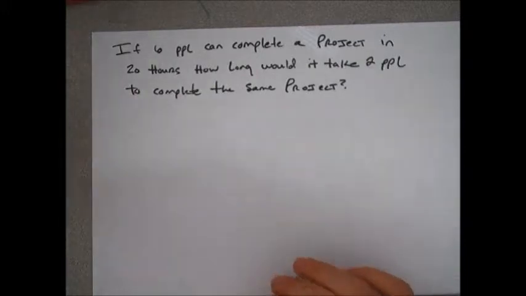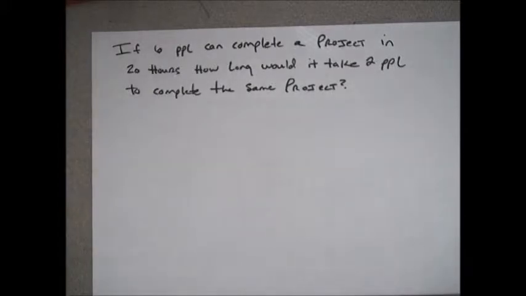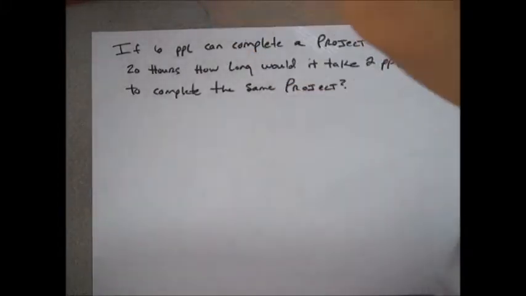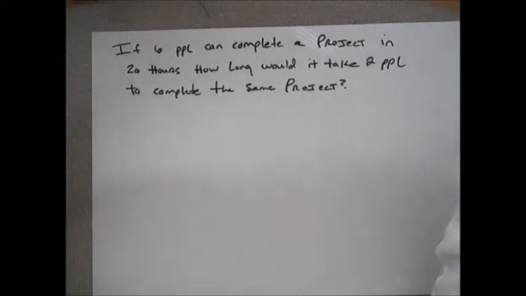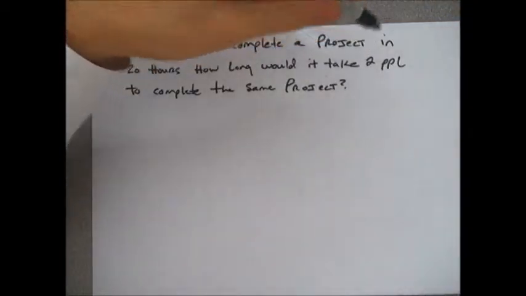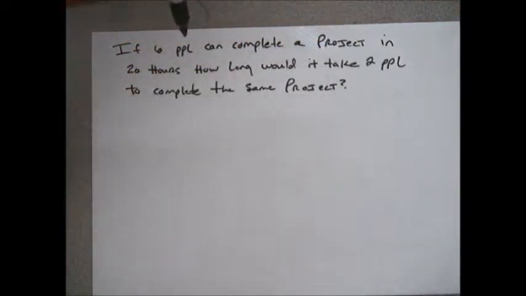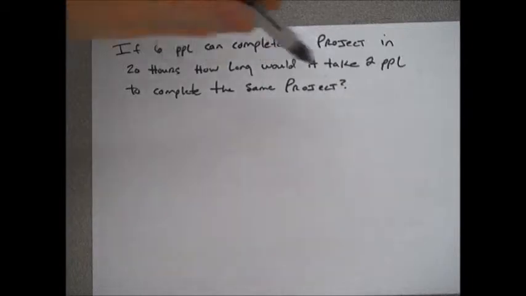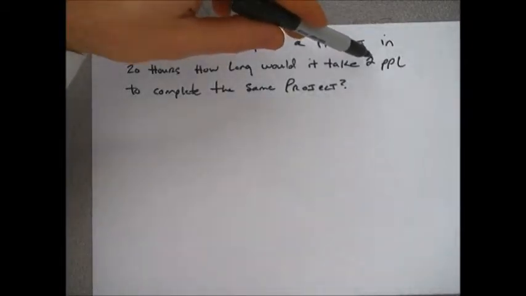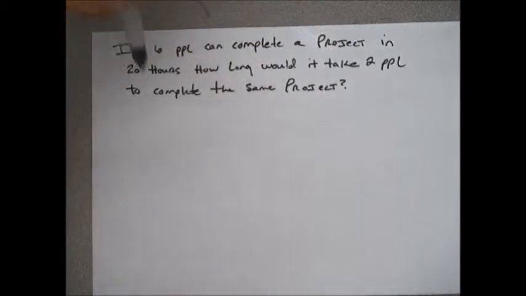Okay, if 6 people can complete a project in 20 hours, how long would it take 2 people to complete the same project? So if you have 6 people doing something in 20 hours, and we have fewer people, Joey, this would require how many hours? Would it be more or would it be less? So I have fewer people, therefore my answer should be more than 20.